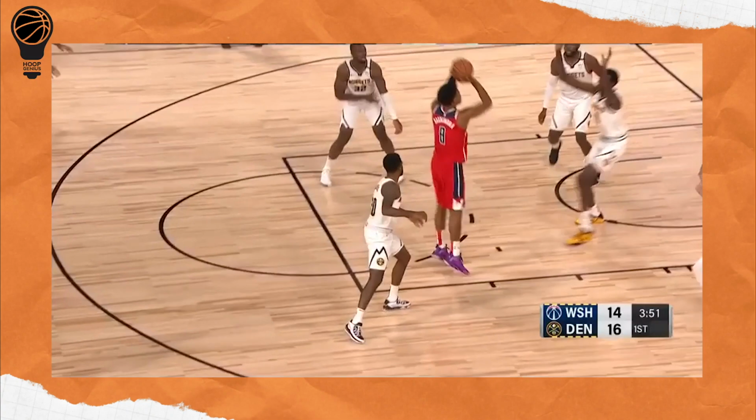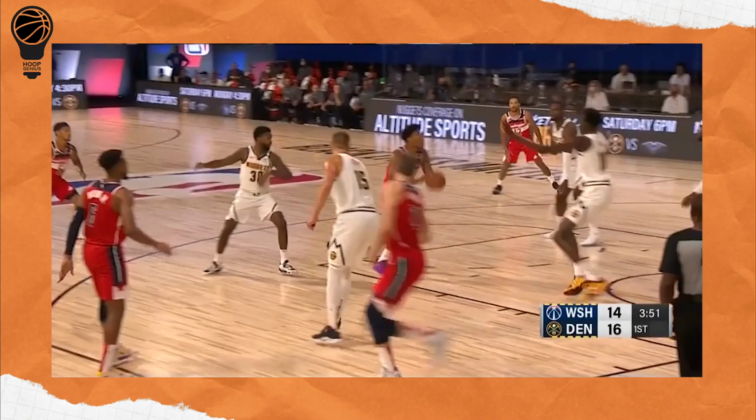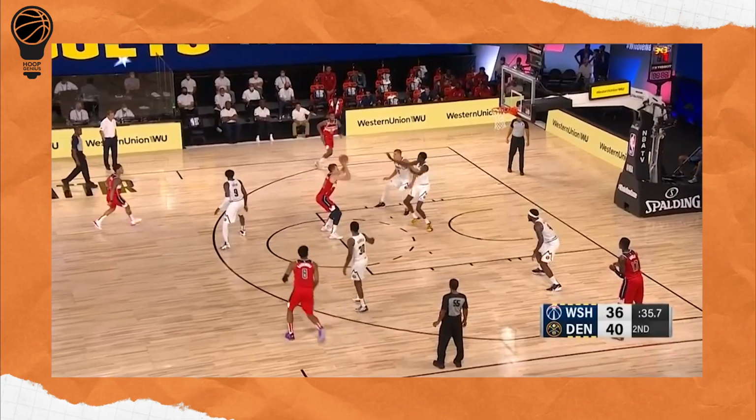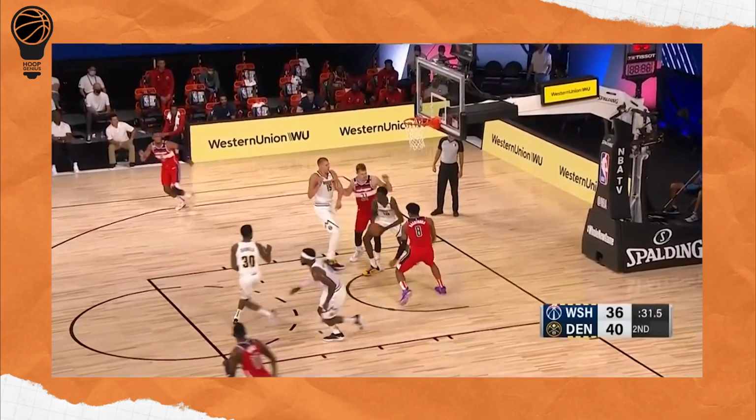He needs to work on the lateral quickness, but as a rim protector, as a shot blocker, boy, that's scary. He's almost 2 meters away from the opponent when the opponent starts shooting, but he says, you know what, my G, you shoot that, I'm gonna go up there and swat that away. Here, back in the zone, notice how he doesn't pick up the defensive 3-second call by staying in that paint. Instead, he leaves it, comes back in, and then uses that insane wingspan to block the opponent.